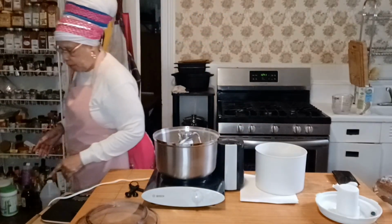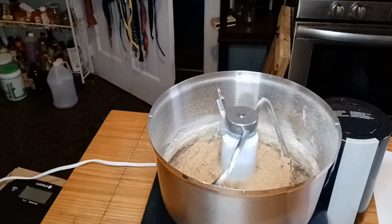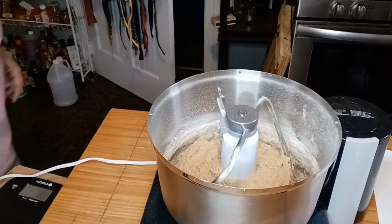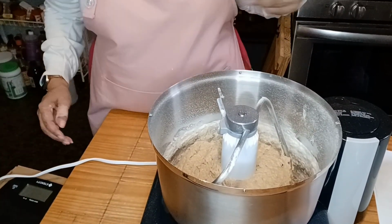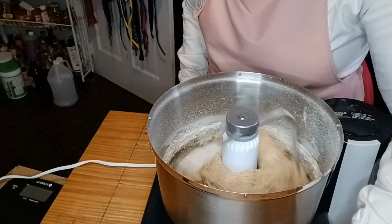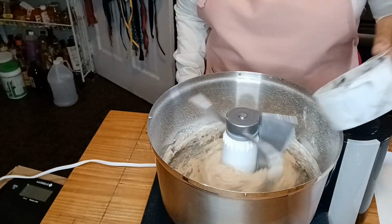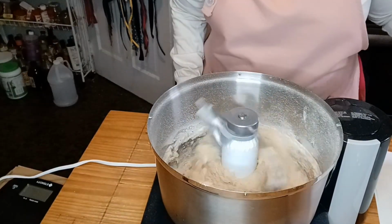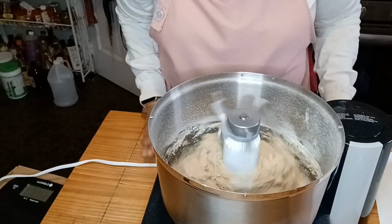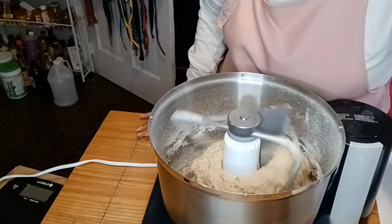Let me bring y'all closer so you can see. Hold on. Okay, so you can see there's just a little bit more flour, not much. All right, that's good.